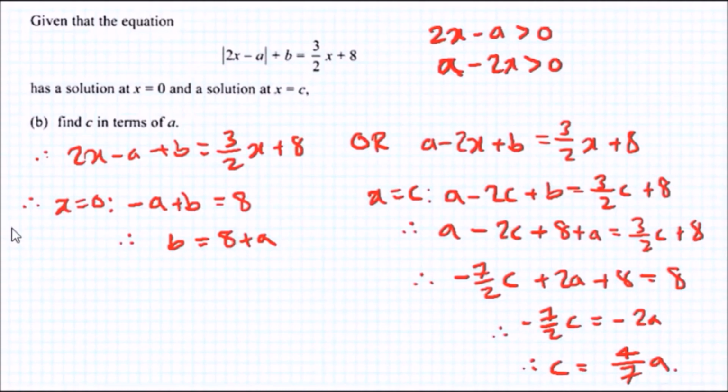And let me know what you guys get. Compare with me because there's no actual general solution. So the main idea, of course, is to pick one solution and pop it into the other one. Okay, if you did it in reverse, if you start with the right hand side, let x equals 0 here, and let x equals c here, then you should get the same result, assuming there's no calculation mistakes.